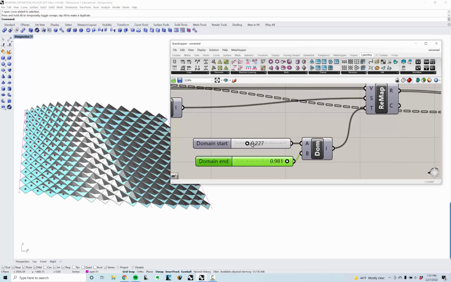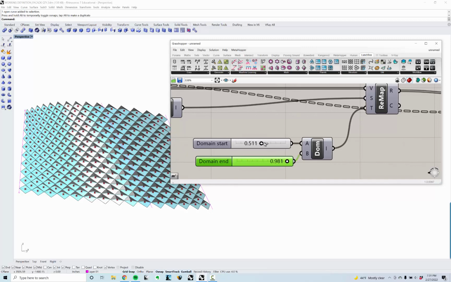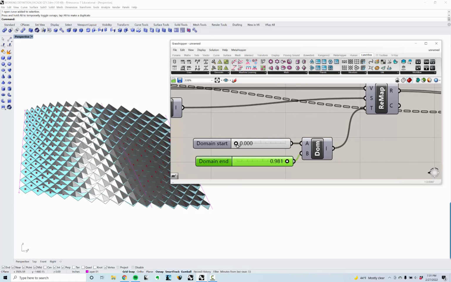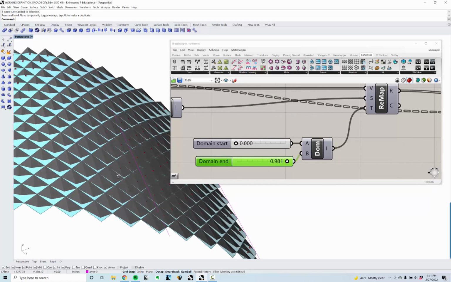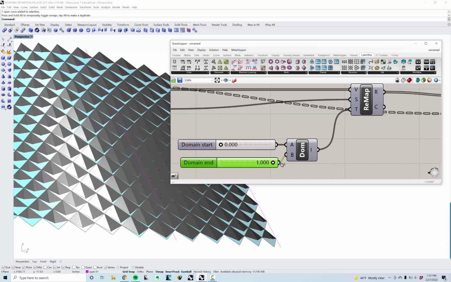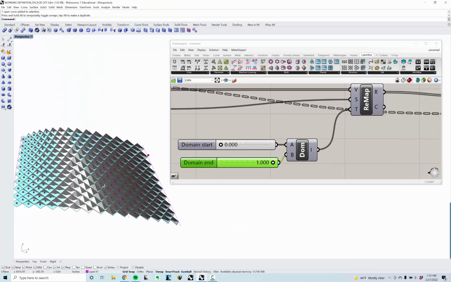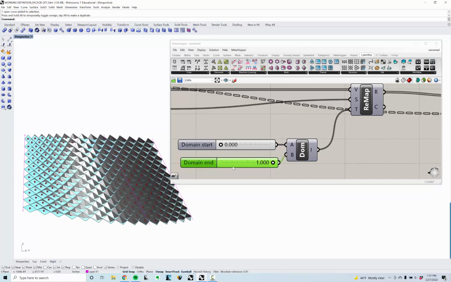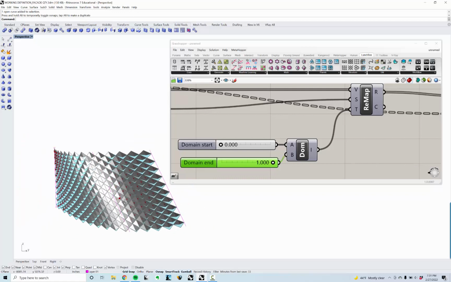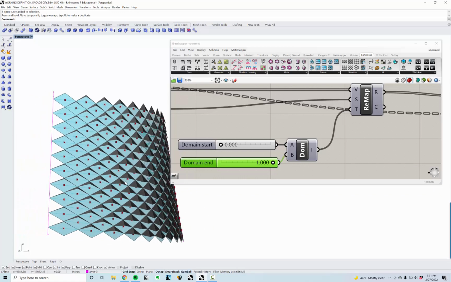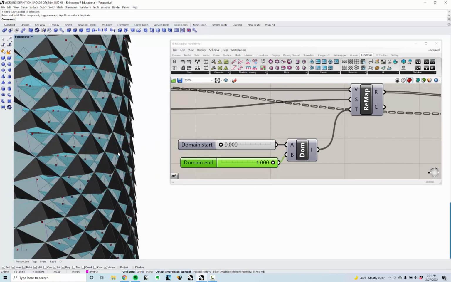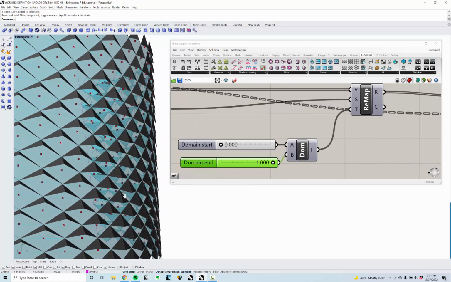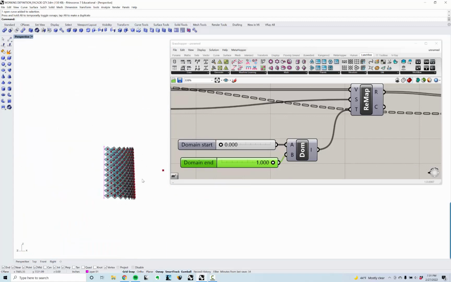And maybe I want them to be more open than 90% or than 10%, or maybe I want to go less. If I go down to 0, it seems to actually not break. I was thinking that it might, but I could actually do it 0 to 100% as well. And so the most closed panel is going to be 100%, and the most open panel is going to be 0%. And essentially it's always sliding along that arc. So it's going to move in and out of the facade, but it's always based on the location of that arc, which is consistent.